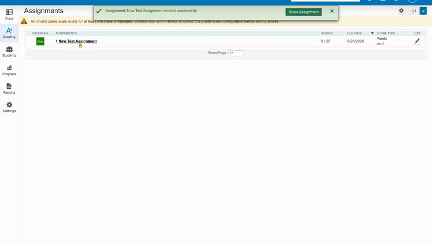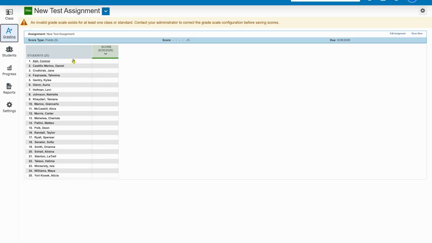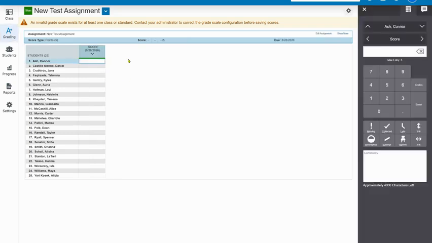And you'll see it popped up right here. Now, if I want to put my grades into that one, you can hit the score assignment that popped up here, or you can just click on the assignment itself and it'll pull it up. Then you can go through and enter your grades for 3.5, 4.5, etc., and it will round it for you. Once we get them all entered, maybe there's a no evidence here. No evidence, remember, translates to 0. We can do a 2, we can do a 5, a 4.8, whatever you want to do in there.